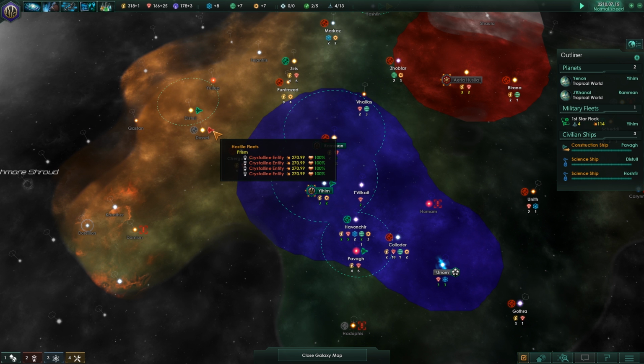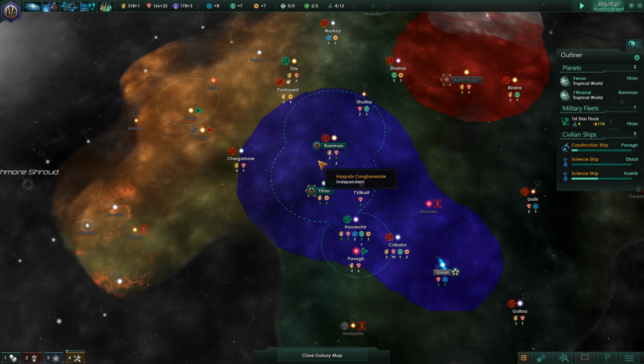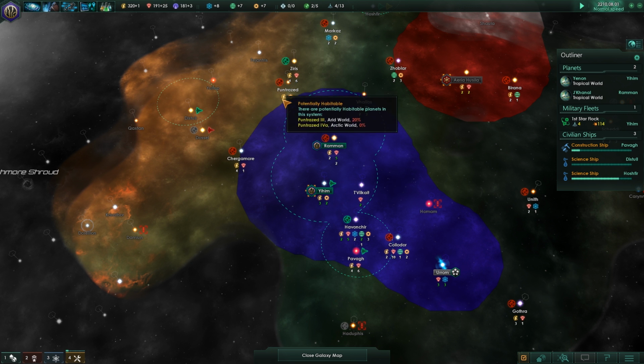We've got... Oh, crystalline entities. They are strong. They are damn strong. Crap. But in the future, I want to kill them. But crystalline entities were strong in Star Trek as well. So it's just fair that they're strong here.